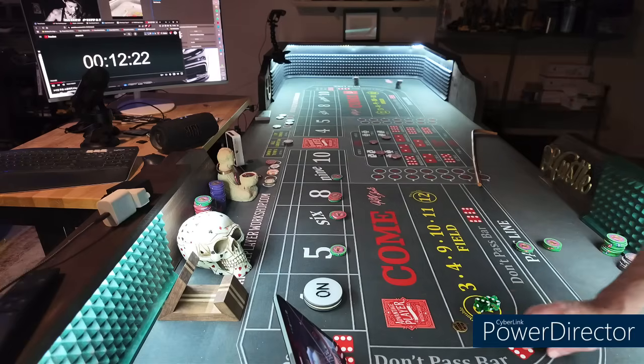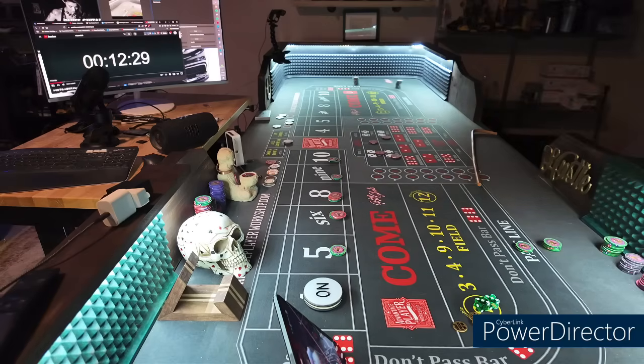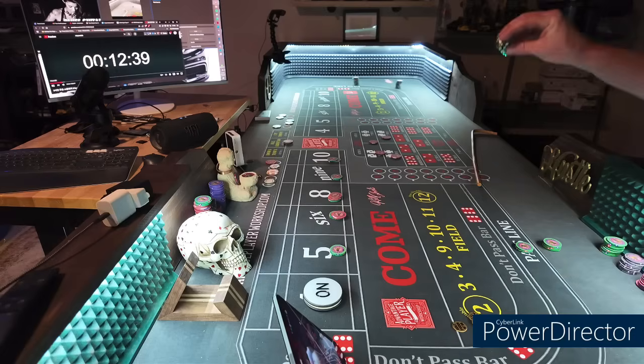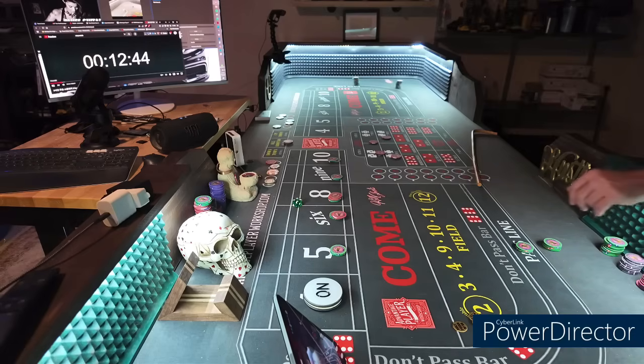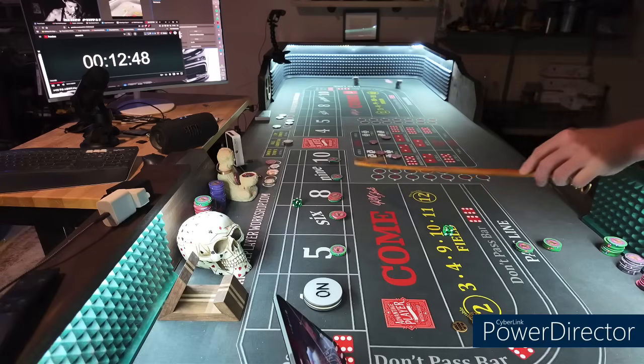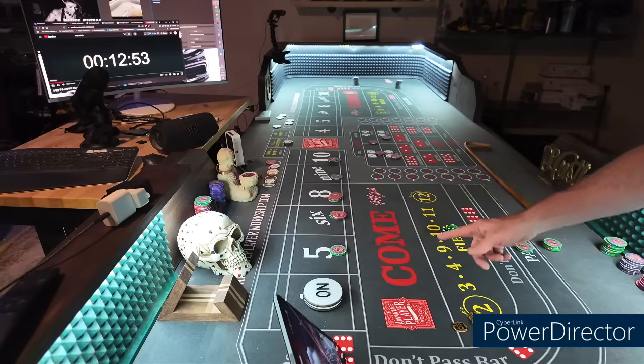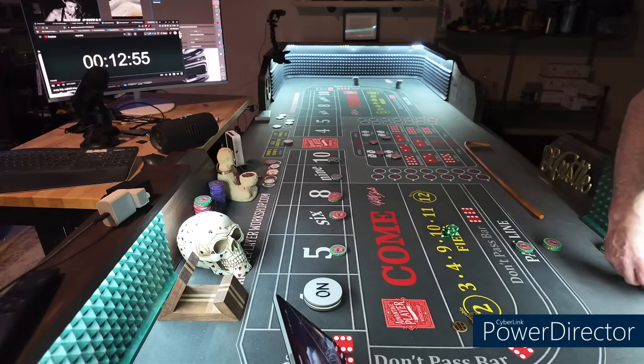I need to mark some of my points here. I think that's 3. I believe that's 3. Speaking of the 3, oh boy, oh boy. 4, 2, 6. Now that is a new Advantage Play Workshop world record as far as distance, as far as the long jump, the long roll.